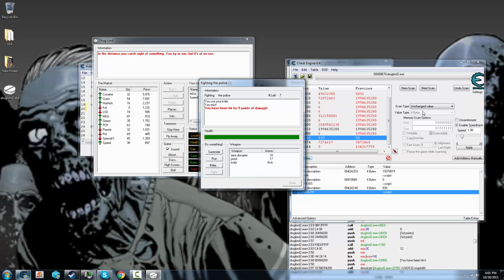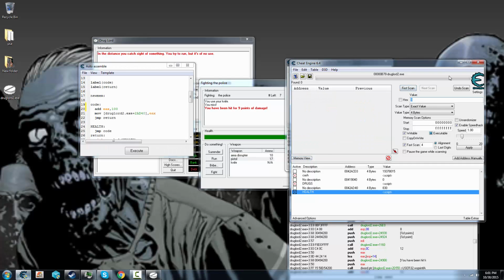And let's find something for our ammunition. We got 17 pistol bullets. As I said before, notice how these codes are sharing like the same few digits in their address. This thing right here will save you a headache in the long run if you use it. Looks like it's 0042. Traditionally, I use the first 3, but I will use the first 4 in this situation. So let's go ahead and do a scan for 17.